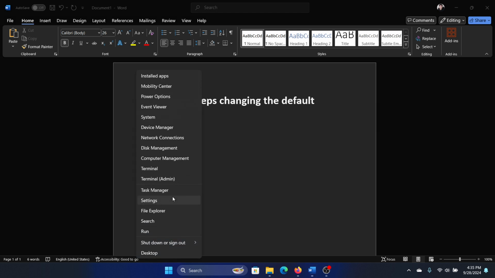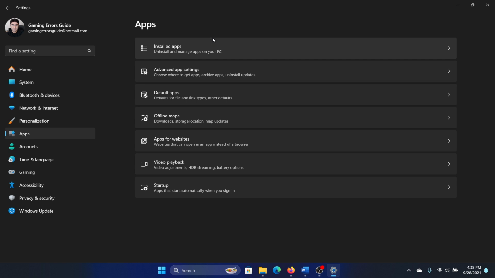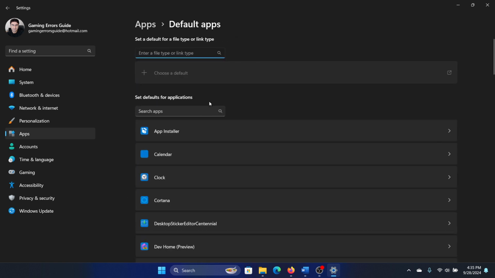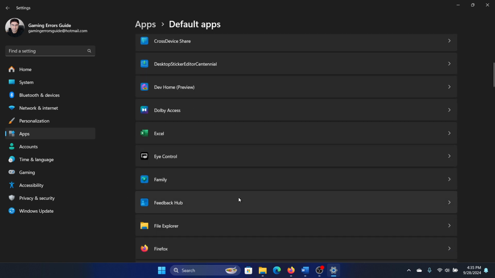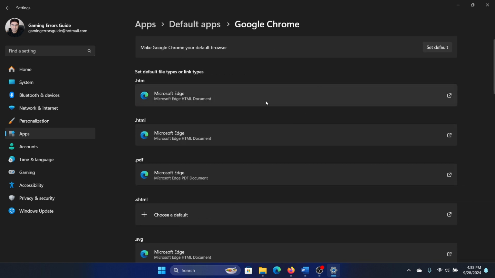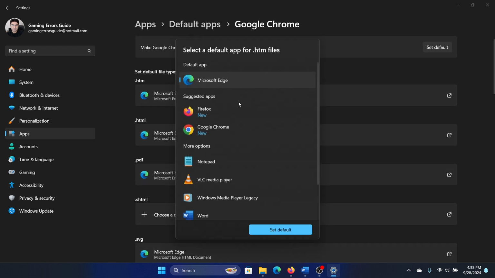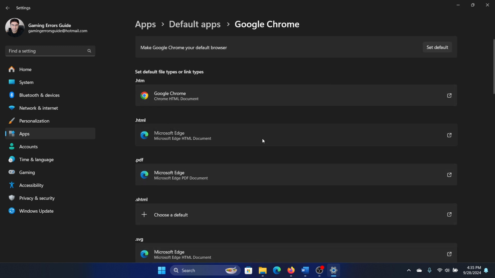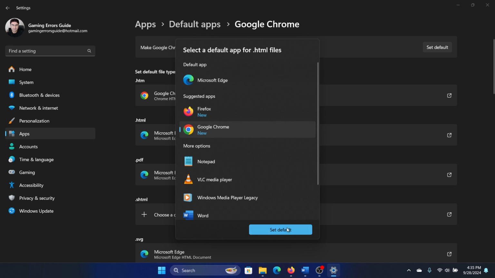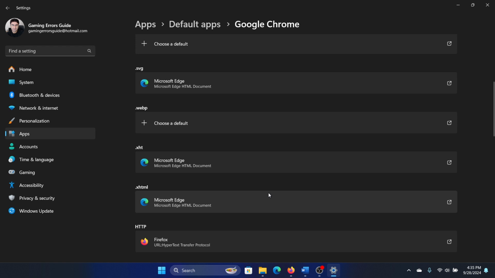So here's what you have to do. Right click on the start button, select settings from the menu, go to the apps tab on the list on the left hand side, select default apps, and then pick up a browser, let's say this one, and then let us say that you want to make it default for everything. So simply start making it the default browser for all of these file extensions. Okay, but you'll have to do it manually for all of them, and there aren't as many file extensions, I guess just 5 or 6.